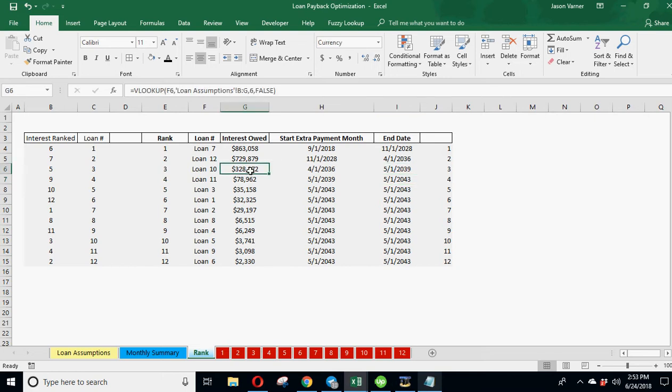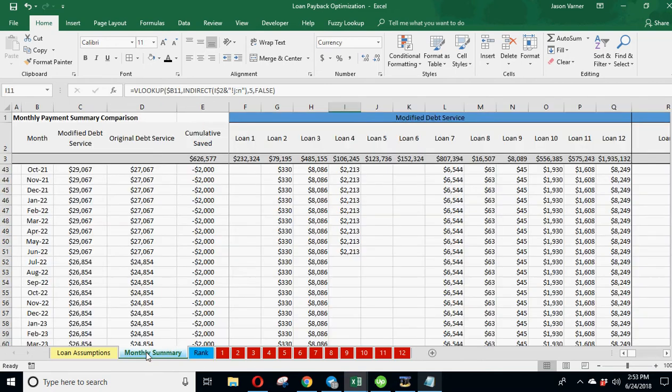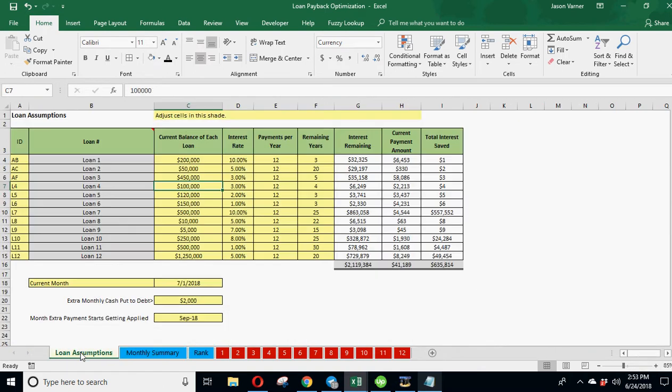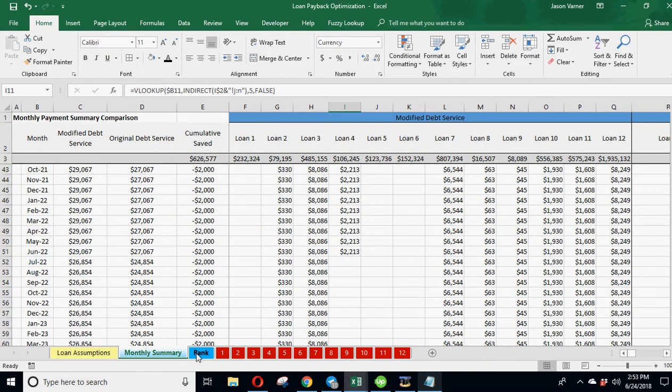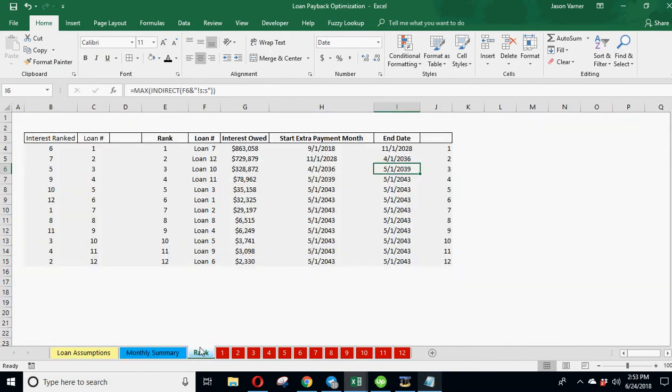So loan 11,312, let's check those. Let's go like 11, should be 0. So 11, oh wait, 11's got something there. All right, let's see what just happened.